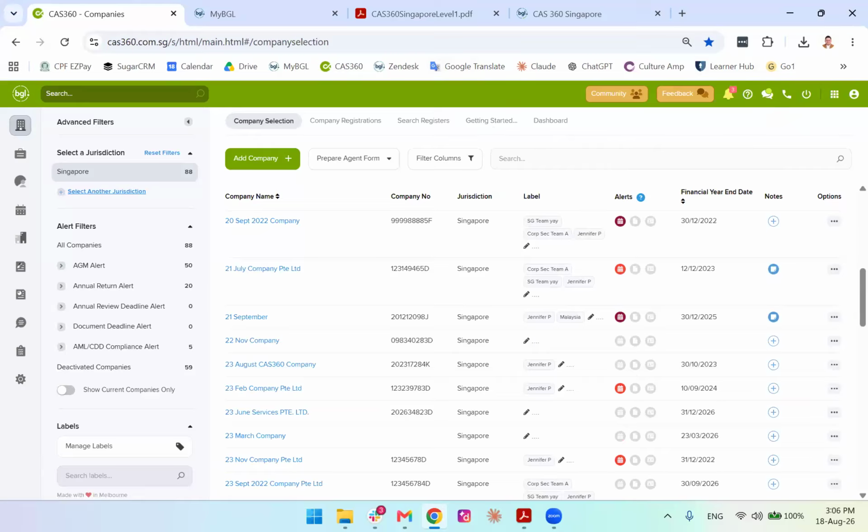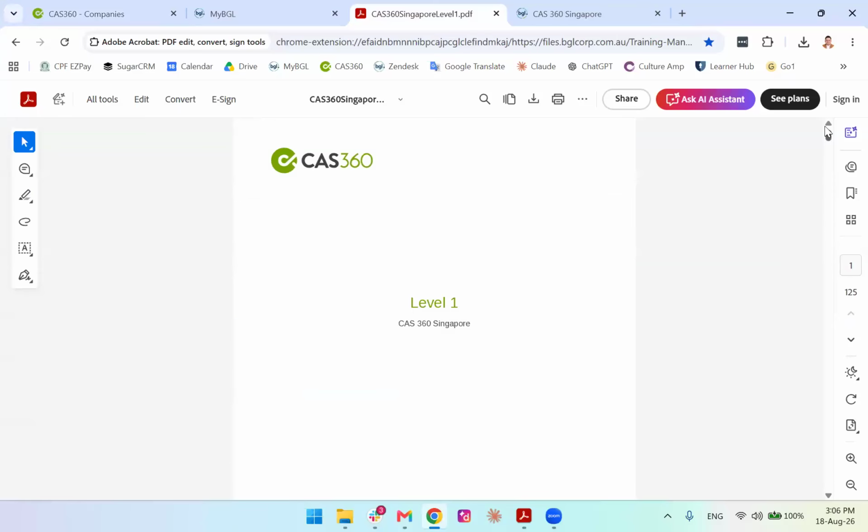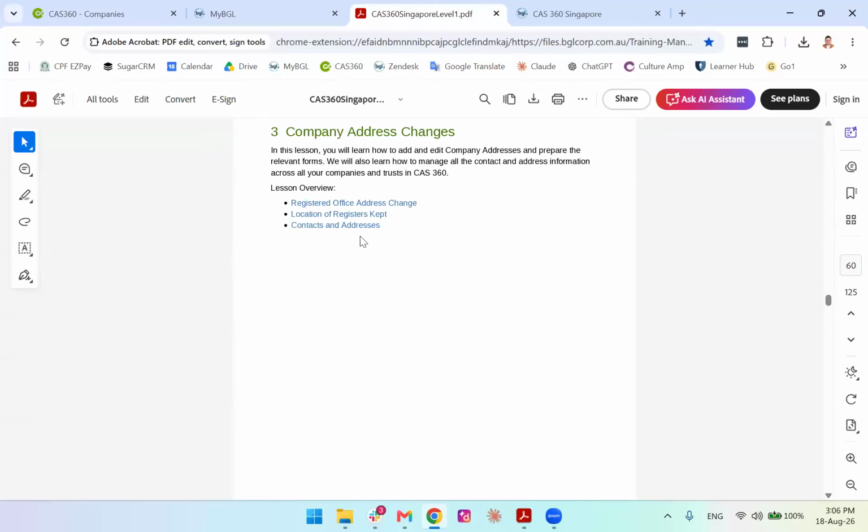Now I will quickly move into lesson 3, which is company address changes. For this lesson, you will learn how to add and edit company addresses and prepare the relevant forms or documents.